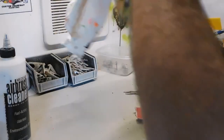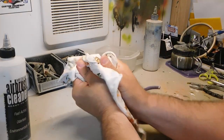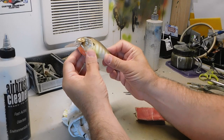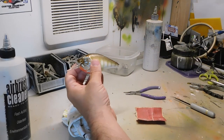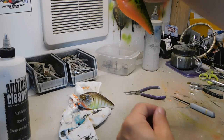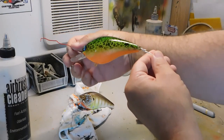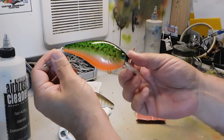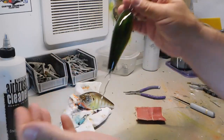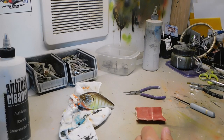Alright, now just kind of take a rag. Wipe the dust off. And now we're going to be ready to tape off the bill and prime. And here's a bait I did yesterday. Same body. It's a repaint. And they look really good. This is my neon crappie color. These are really fun to paint. Nice and big baits. All right, I'm going to tape off the bill and then we'll get priming.